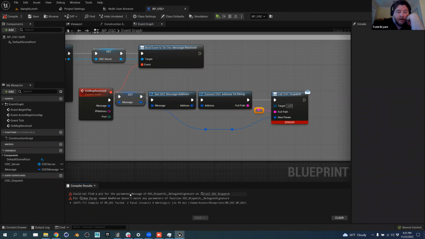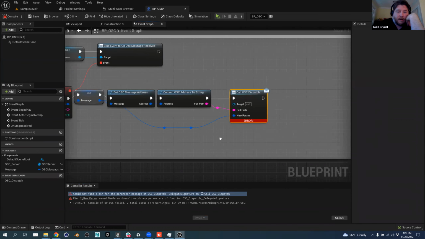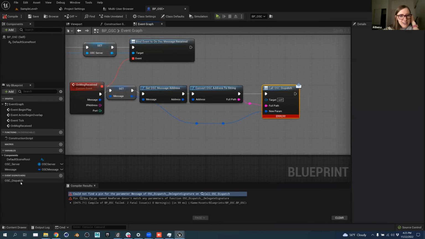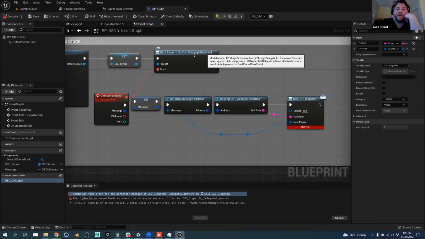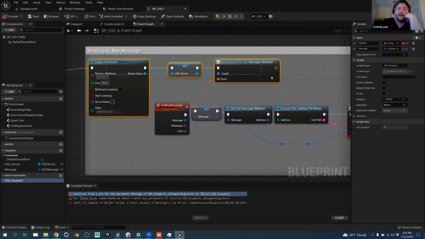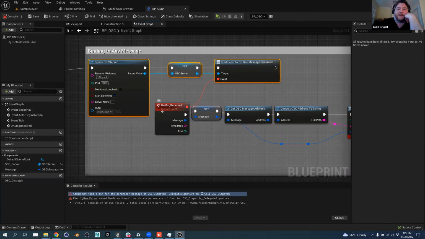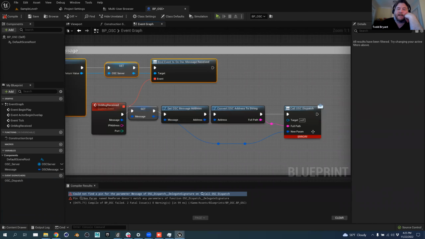Wow. Define pin for parameter. Do you have to connect out the outbound part of the bind event node? No, this runs once and then it's done. And then this is activated that could continue to send things.